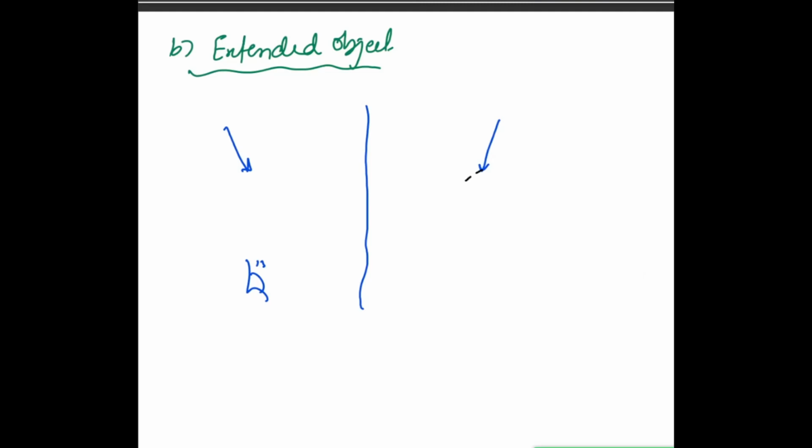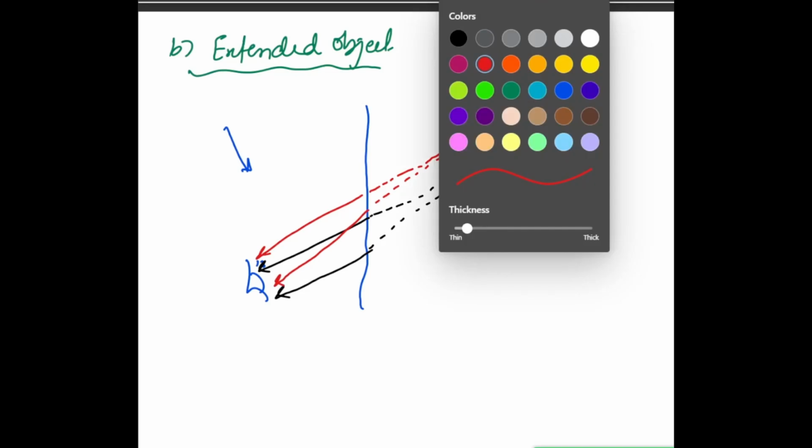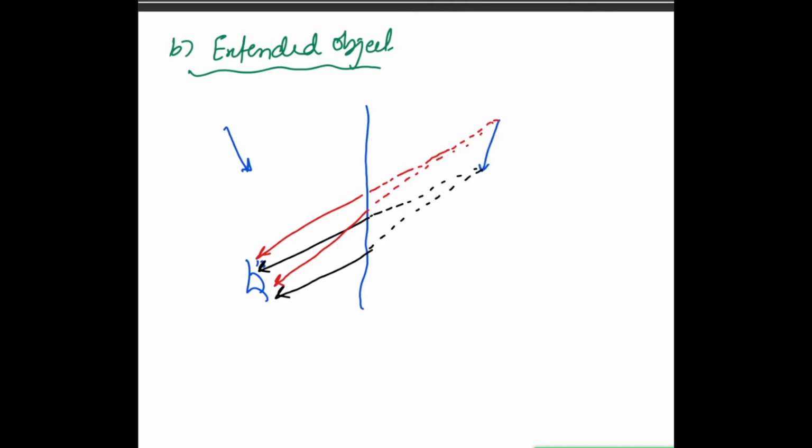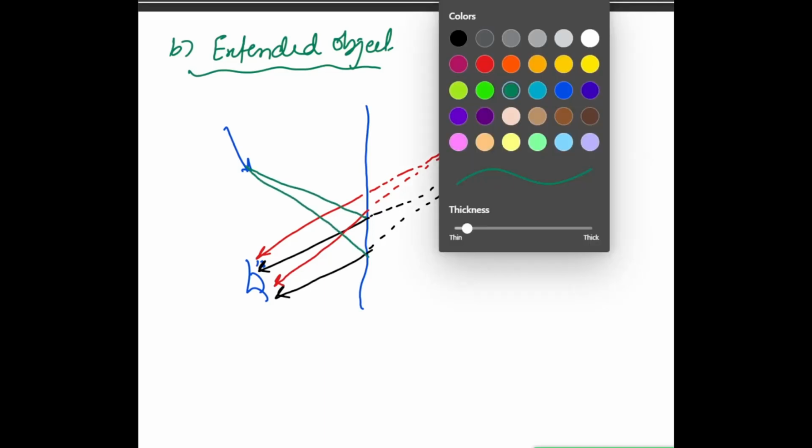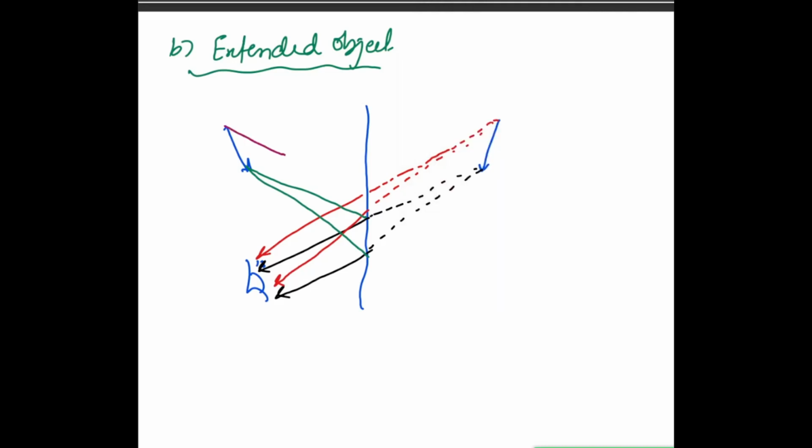And then we start from this point with dotted lines covering the lower part, then dotted lines covering the upper part. So the lower part is successfully visible. Let's move to the upper part. So dotted lines covering the upper part, then dotted lines covering the lower part. Then we simply have to join them back again with this. So lower with the black one, and red is with the upper one. So what's basically happening is that all of these light rays are actually bouncing off from the mirror and then successfully coming to the eyes.